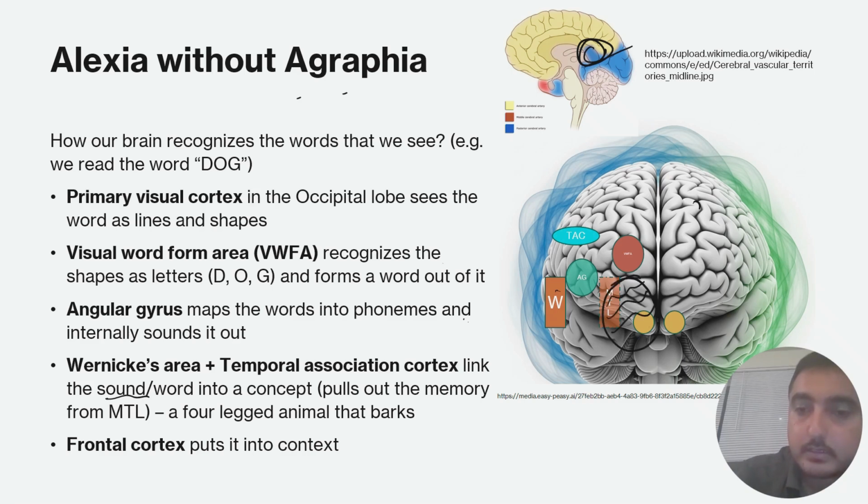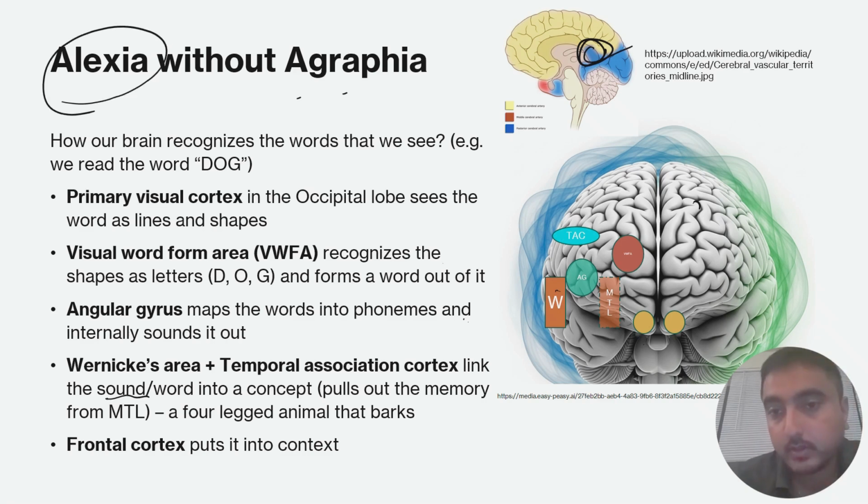So what is happening basically is the splenium is gone, the visual cortex is gone, so the left side is not being able to process the visual information, whereas the right side is being able to process the visual information. But what the words mean, it cannot process, because the signal cannot travel to the visual word formation area that is present on the left side. So you can see the word, you realize that it's a shape, but you can't make a meaning out of it. So that is called alexia. You cannot read the word.